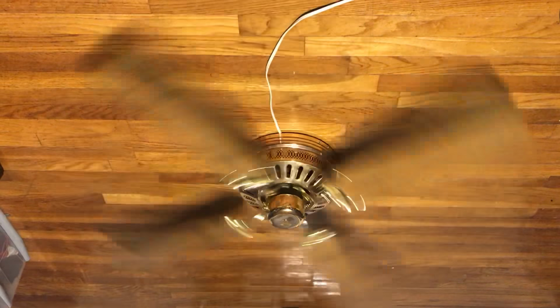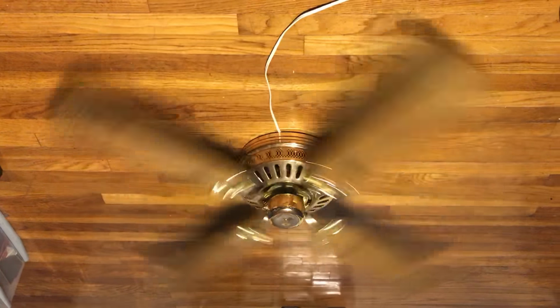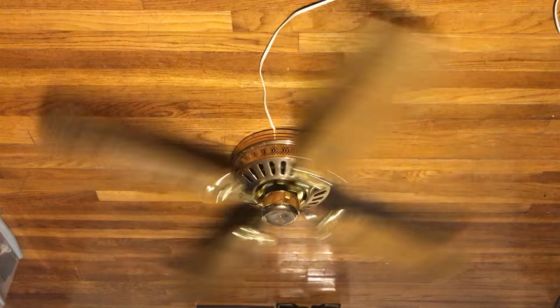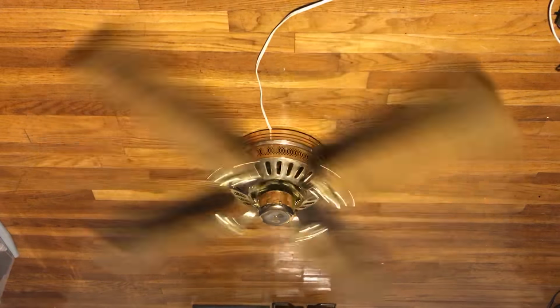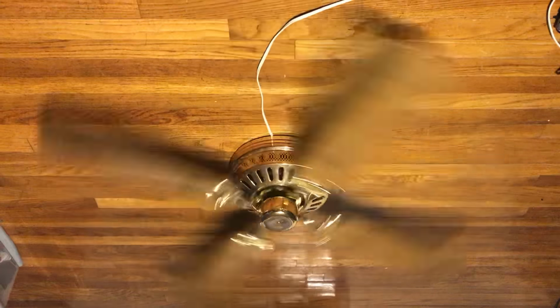And this is one of the bedrooms. I'm not sure if it was a master bedroom or such. I assume it was a guest room because the other one had a light on it and such. But who knows? This was on the swag kit too when I actually uninstalled it pretty easily.